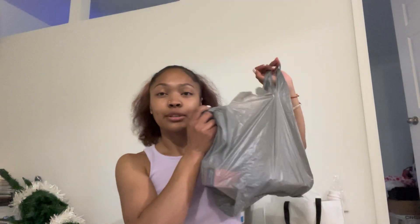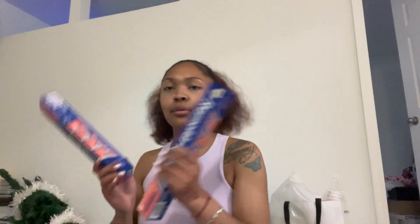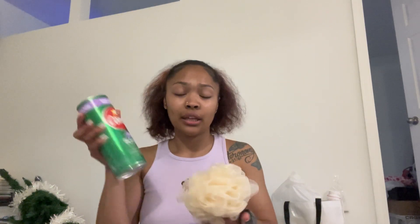I went to the Dollar Tree and got some simple stuff — classic forks and clothes because I don't feel like doing dishes right now. I got some oil — two packs of oil. I got this window wiper but I was gonna order one on TikTok but the one on there is like $197 and this was $1.25, so why order it when it was right there? Got me a loofah — I don't know if I should trust the Dollar Tree but it was there, so why not. Then I got me some Comet because that's just what I grew up on.